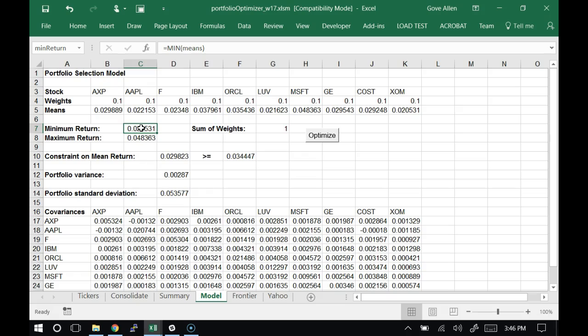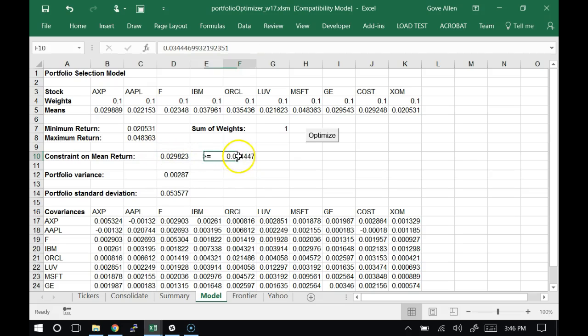And again, of course, this is all looking back to historical data, assuming that the near future will be something like the recent past. So then here's the constraint that we would like to enforce. So this is the mean return. If I allocate things this way, this is what my average return is going to be. That's what the return of this portfolio is expected to be.